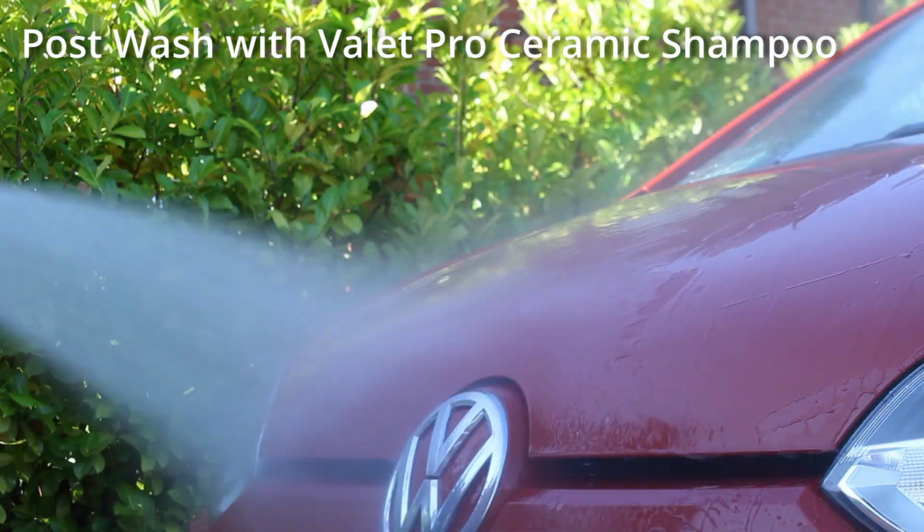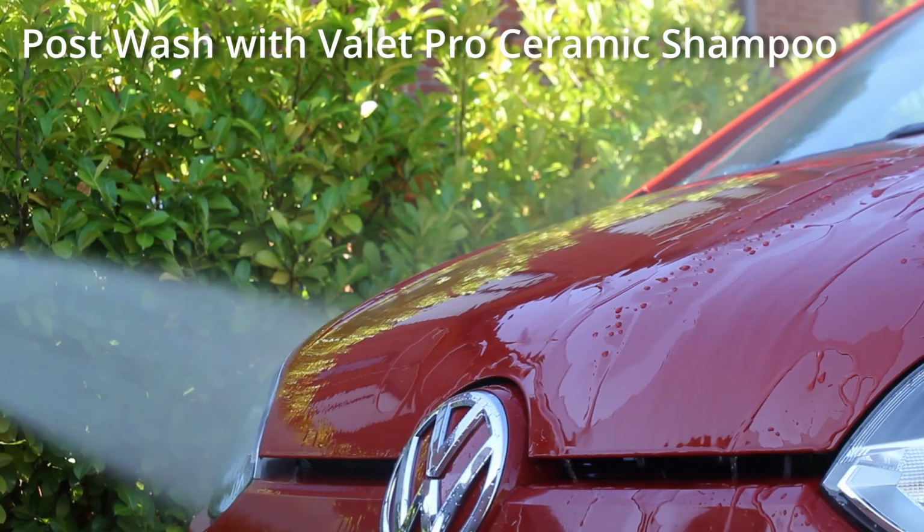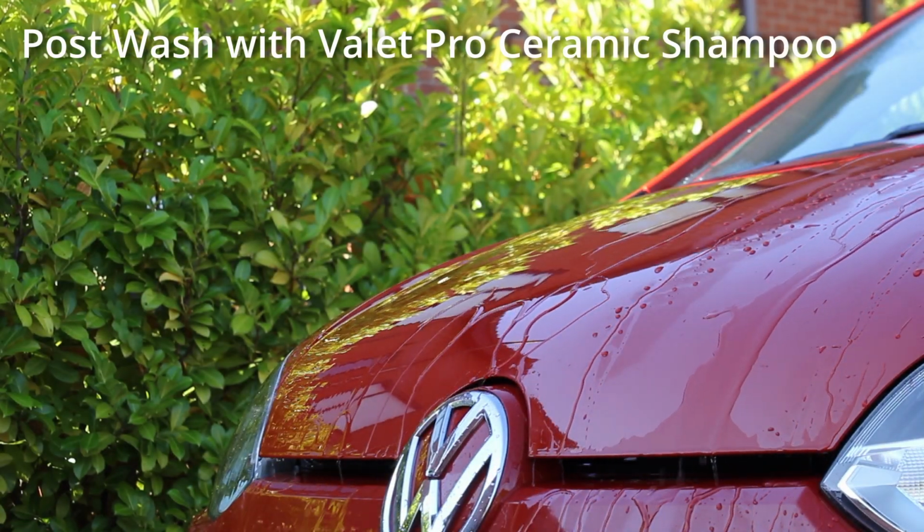Now, although ceramic shampoos can be great for speeding things up by combining the protection and the wash stages, they are again something that I generally don't tend to use as often, and there's a couple of reasons why I don't get on with them quite as well as pH neutral pure shampoos. Firstly, they don't feel as slick. I really value slickness when I'm washing a car, as that's what's really going to reduce the risk of marring. They do feel still quite slick, these two, but they're just not as slick as a pH neutral pure shampoo, like the two that I've got here. And that is really what I prioritise.